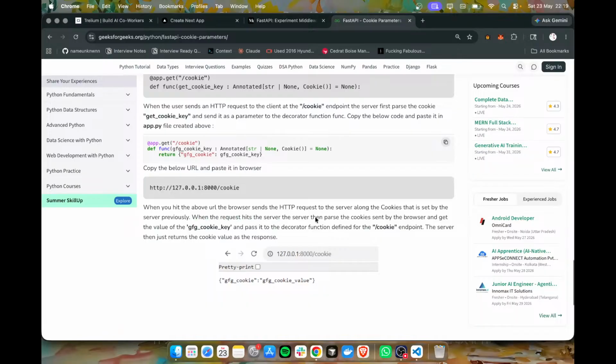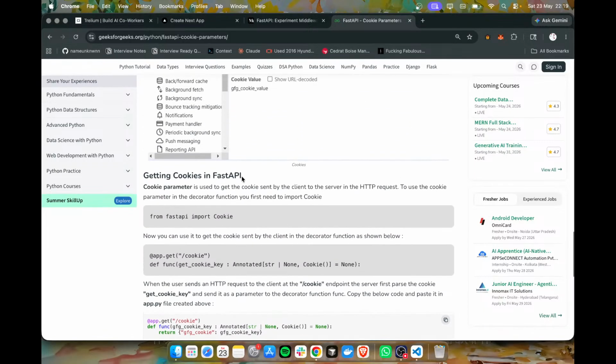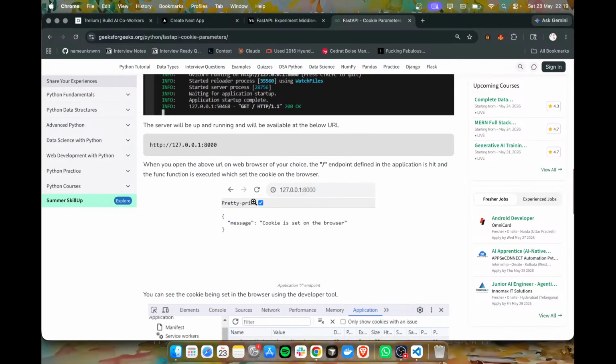When the request hits the server, it parses the cookie sent by the browser and gets the value of the GFG cookie key. Okay, so the name of the cookie was GFG cookie key.